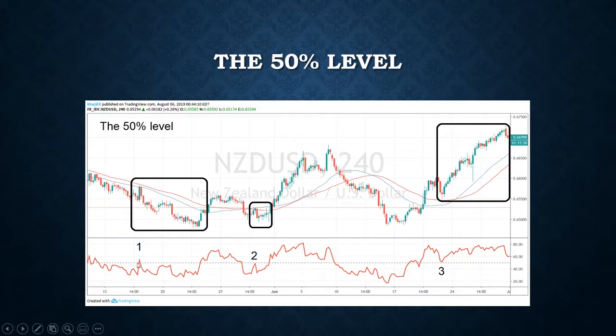Look at this, RSI around the 50% level, and it changes direction, and the price goes up with it and then changes direction. When it tops around the 50% level and starts falling, like maybe here, it's time to go short. And you can see that this paid very well.